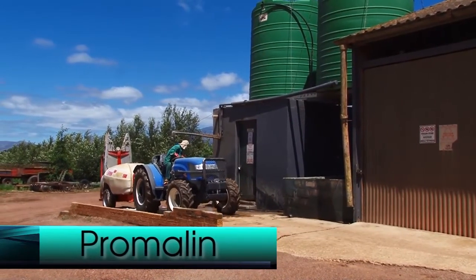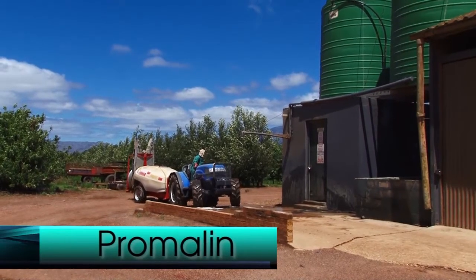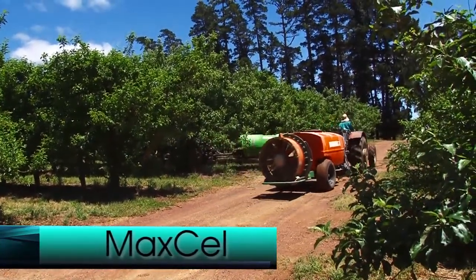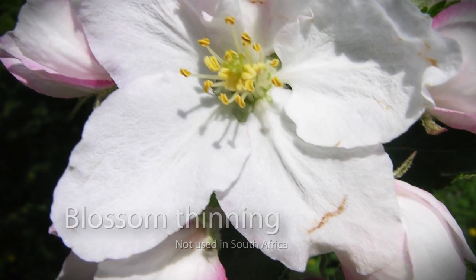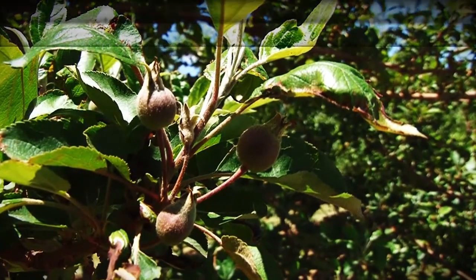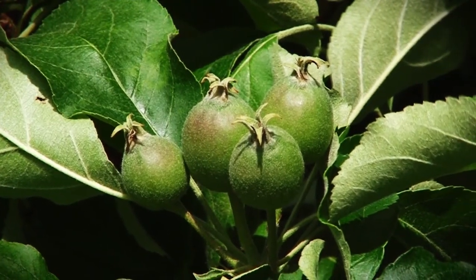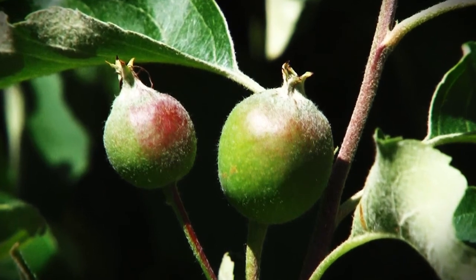PROMILIN is a very soft thinning agent; it increases fruit size and is an important spray to reduce russet on Golden Delicious. Maxel is a hormone registered for use on apples and pears — it does a good thinning job and is also registered for enhancing fruit size. Although blossom thinning chemicals exist, they are not used in South Africa. There is a worldwide trend to apply chemicals at petal fall when the fruitlet is 5mm in diameter, though the majority of chemical thinning programs are sprayed when the fruit is 7–12mm in diameter.